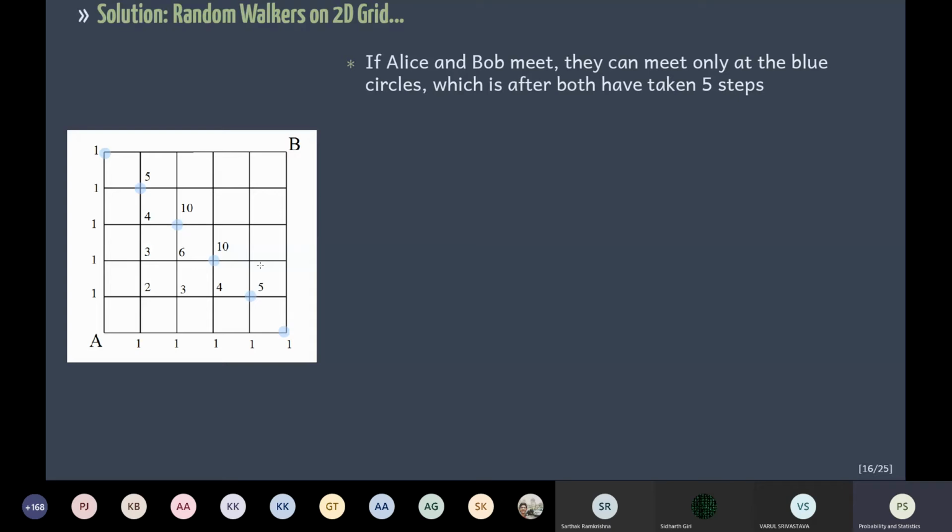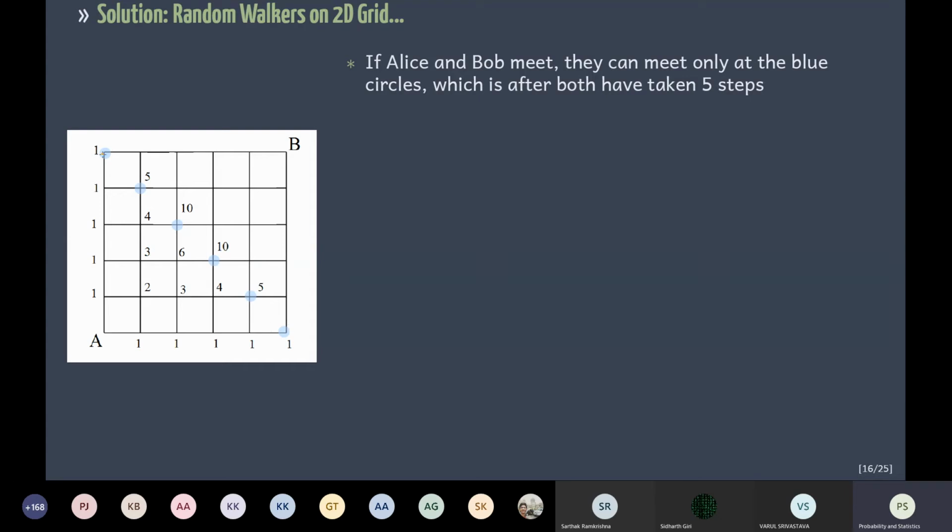Okay, so now what are these grid points? We can number these grid points. So this is 1 and then 4, so this was the grid point 1, 4. And what is the number of ways they can hit this diagonal? That is the second step for us, because now we have identified where they will meet. That's fine, but now we are asking in how many ways each can reach there.